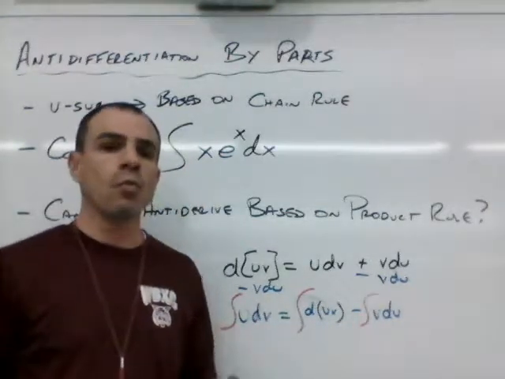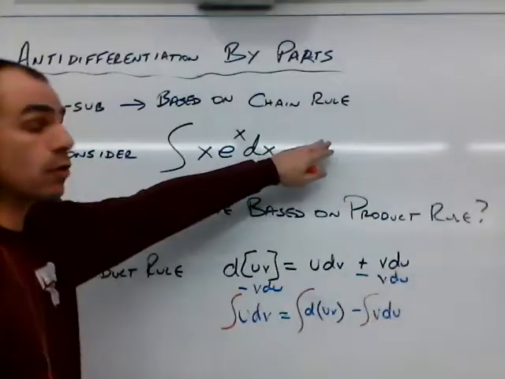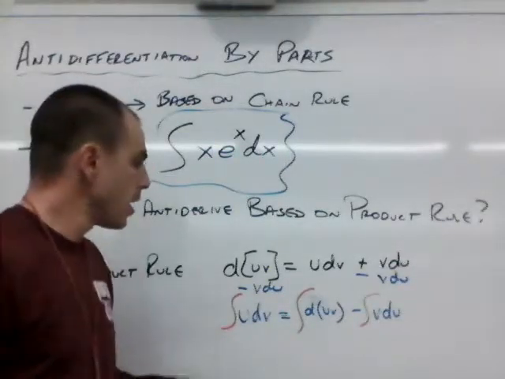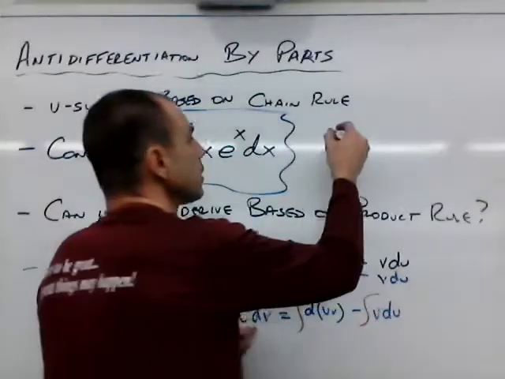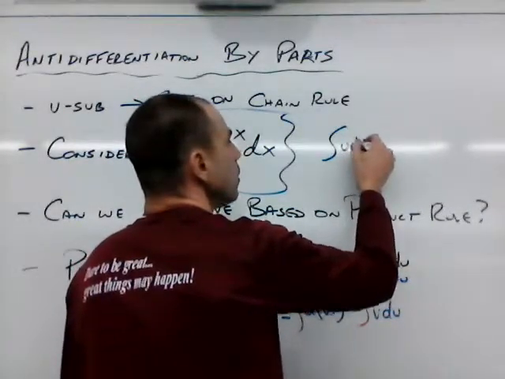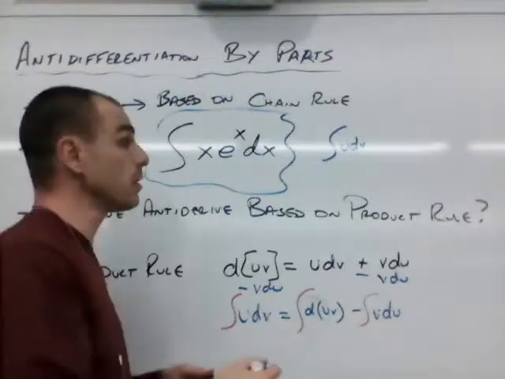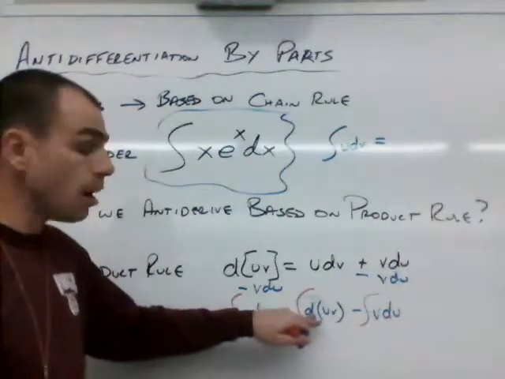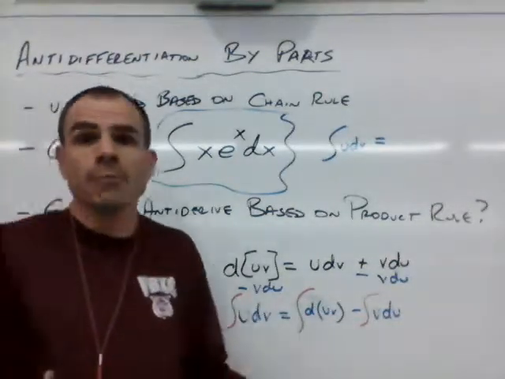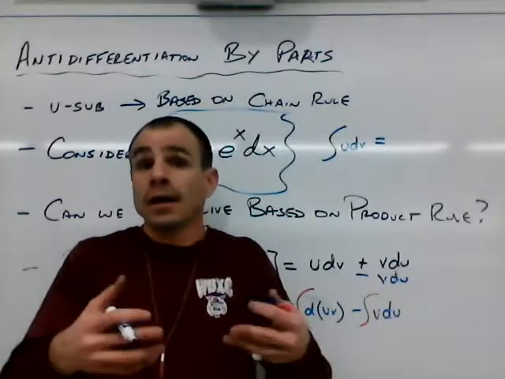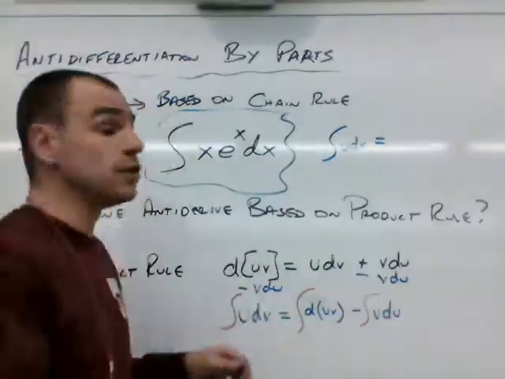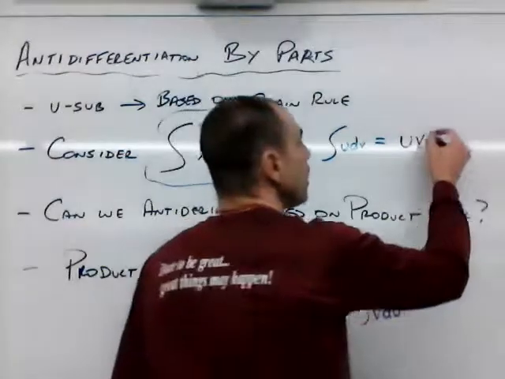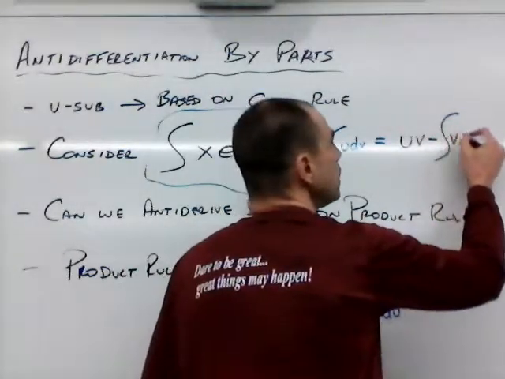So what does all that mean? I'm getting low on space here, so I'm going to go right up here. Just ignore this for a second because we're not going to hit that until a future problem. The antiderivative of u dv, we can't do anything with that right now, but that's okay, because that's what our setup is going to start with. What's it equal to? Well, we're taking the antiderivative of the derivative of u times v. What happens when we take the antiderivative of the derivative? They eliminate each other, and all we're left with is just uv. And then we have our subtraction, and then we have our other antiderivative, which is v du.